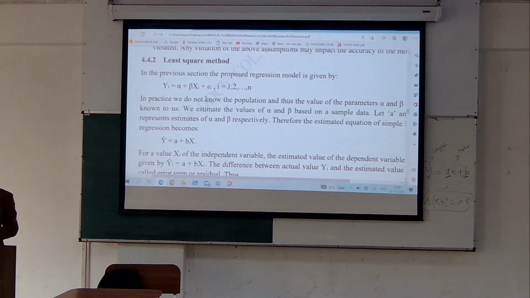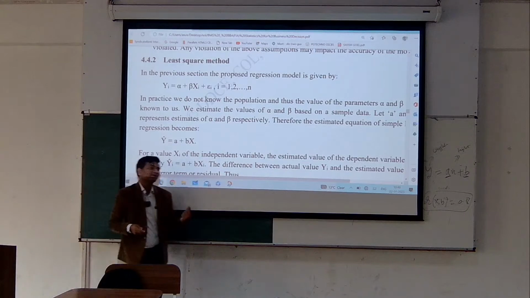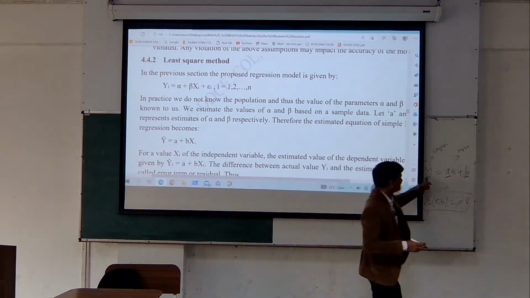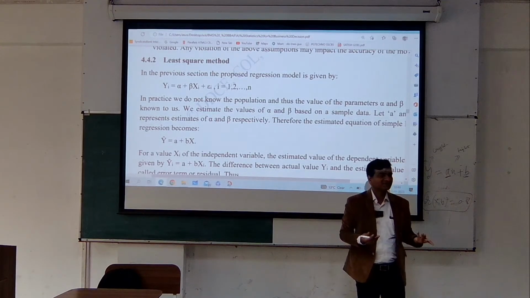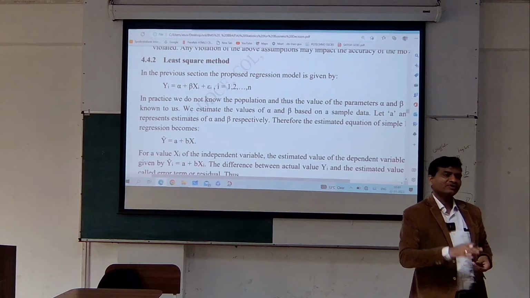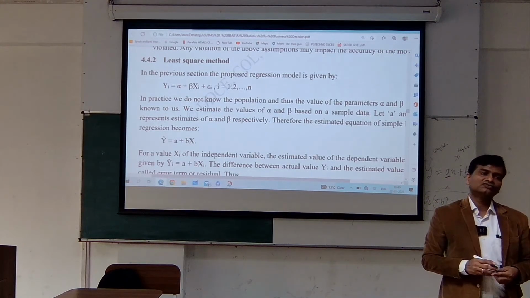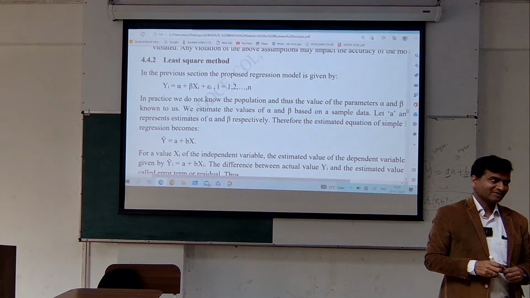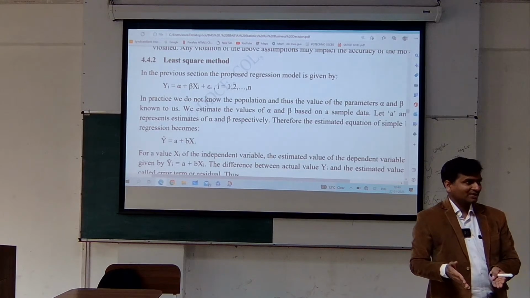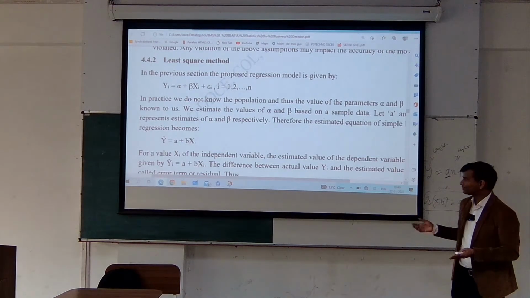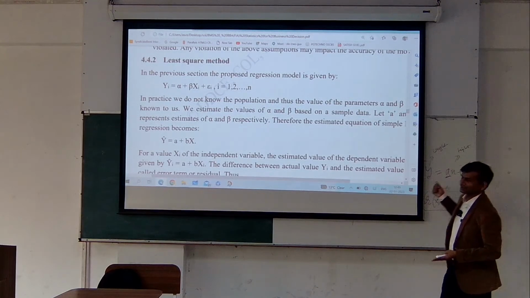Okay. And then through the least square method, we can find the values of alpha and beta basically. We have to estimate alpha and beta, because when I am saying you have to develop a regression model, you have to find the relationship between y and x, through a and b. So how would you calculate a and b? For determination of a and b, you would use the least square method. If you have some data, then with the help of that data you can find the values of a and b.